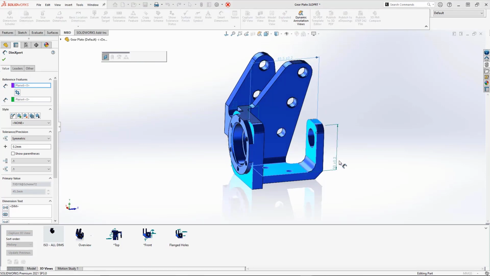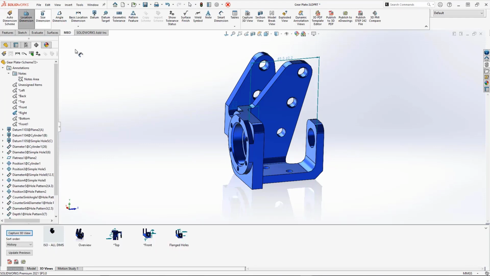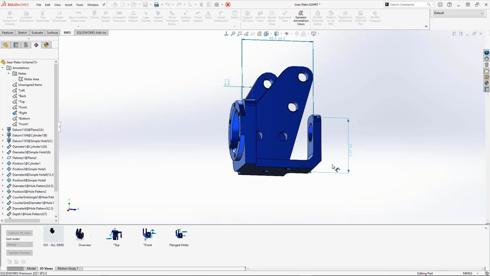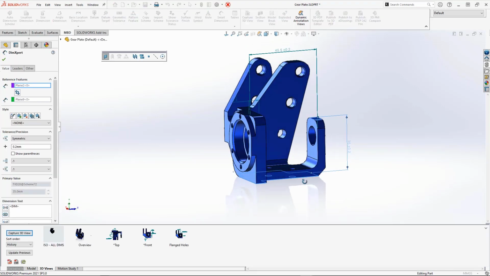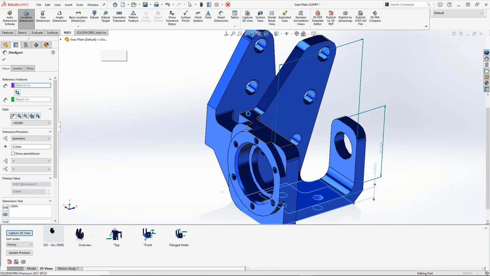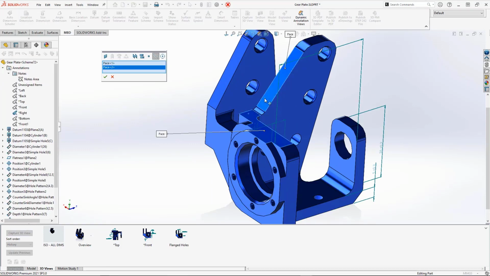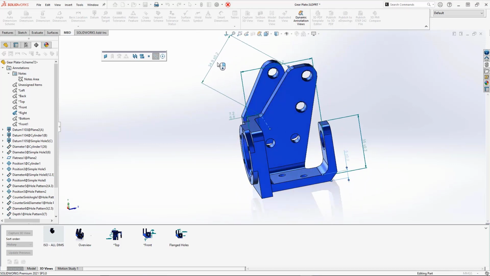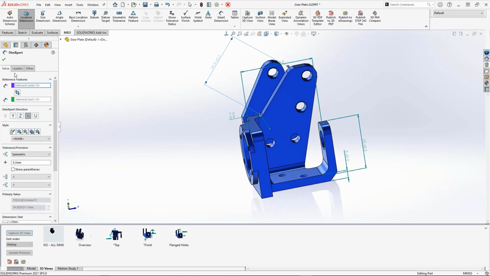Over the last couple of years, SOLIDWORKS DimExpert has actually been enhanced so that it feels very much like utilizing Smart Dimension that we're used to in sketches. We can now just simply choose specific faces or edges in order to grab some of these specific location dimensions. Now, in the case of these angles, perhaps we want to reference an intersection line as the basis to grab an accurate dimension. So I created two intersection lines, which is allowing me to grab this angled dimension.